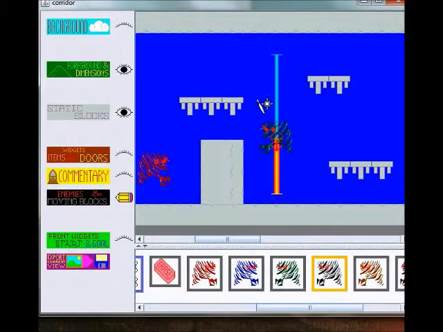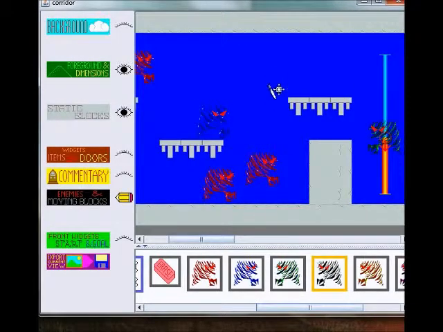The gray enemy moves left and right. I'll put him up here. And there's the green-yellow bar that shows how far to the left he goes. You set that one first. Click, it's set. Then there's a purple bar which shows how far to the right he moves. Click, it's set.